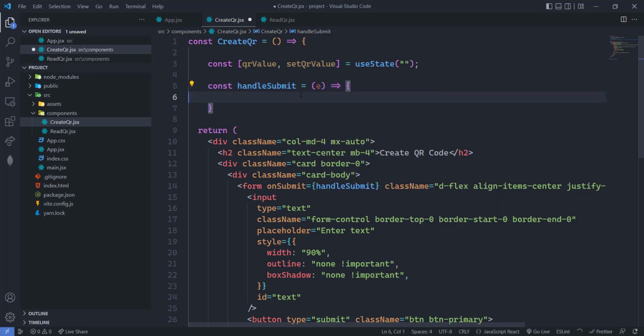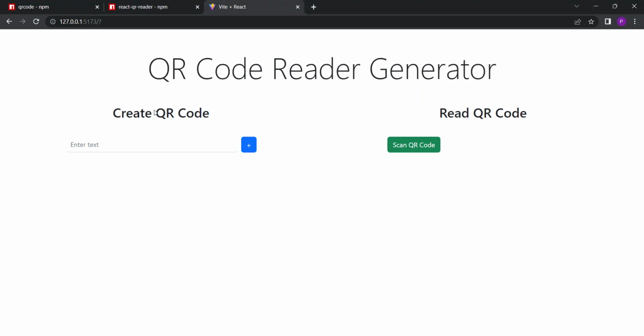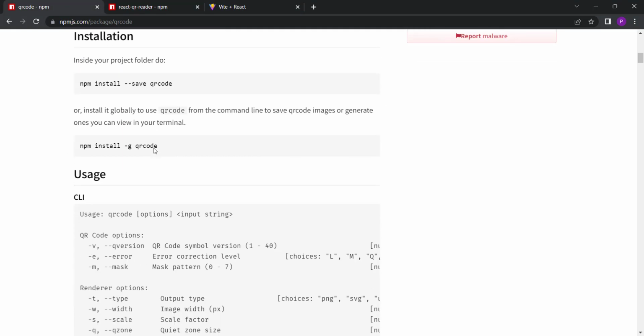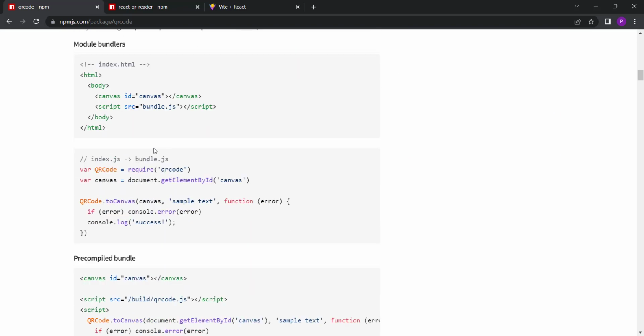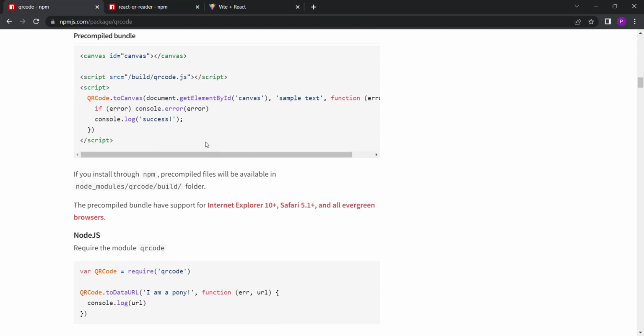First of all we have to prevent the default behavior of the form. Here we are going to take the help of QRcode. Let's go to the QRcode documentation, and here you can see that we can use it through the canvas. We can create the canvas, and in the canvas our QR code will be printed.